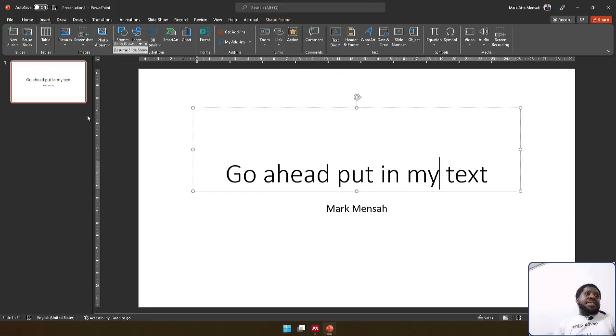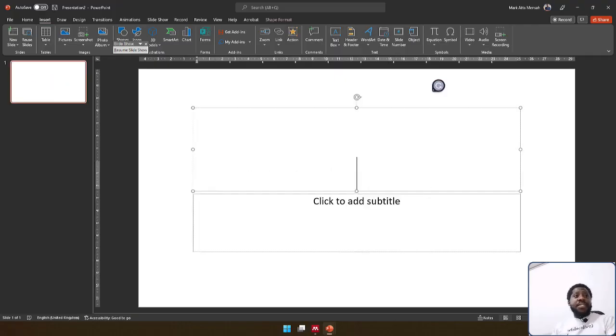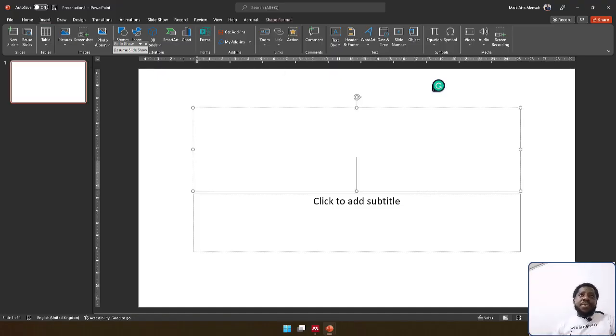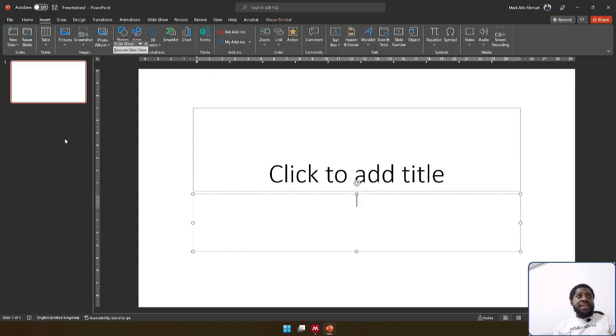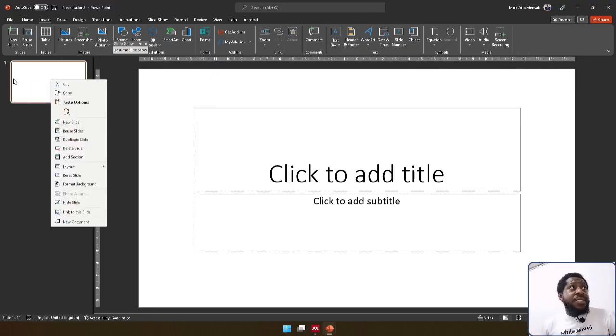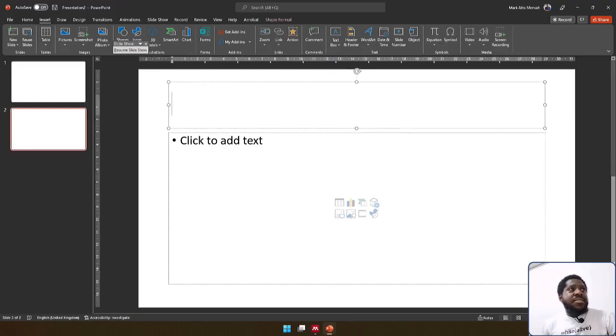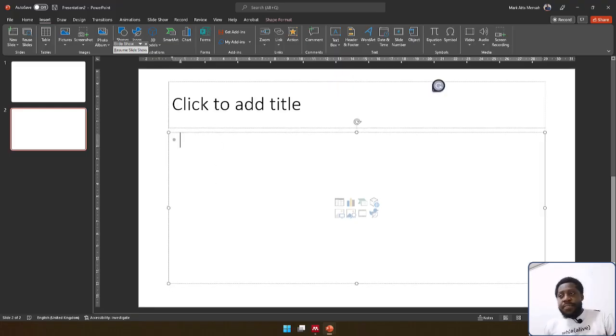Now, beyond this slide, you might have noticed that even if I remove the content on this slide, by default the information there is click to add title and click to add subtitle. How about if I just have one title and the rest of the content needs to be separate? Of course, this has to be just a line, but I have more content to present in one form or the other. There are several options. You can right click on the existing thumbnail and then choose New Slide to get yourself a new slide with click to add title and click to add text.